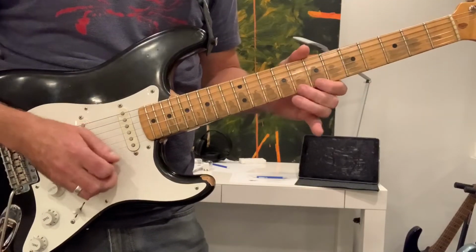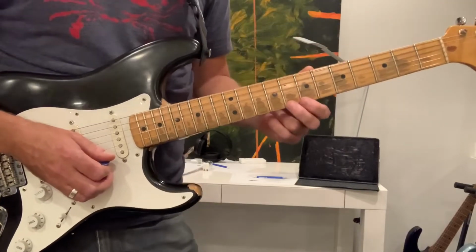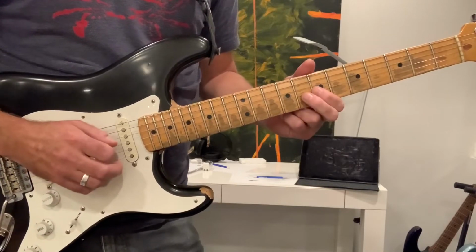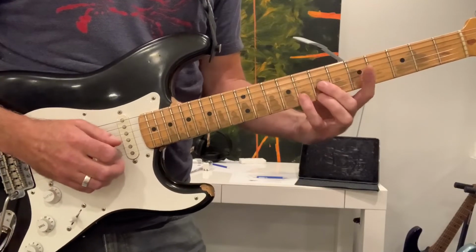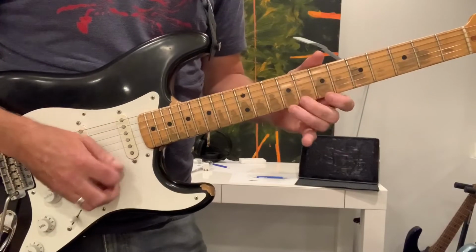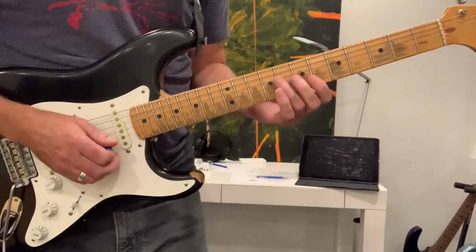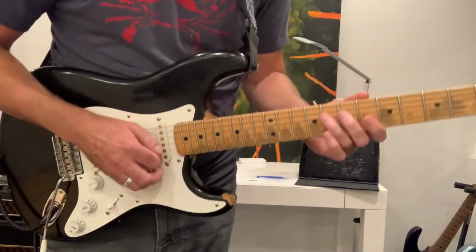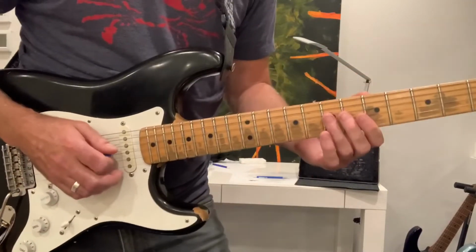I think those are the fingers that I actually use. Is middle finger here at the 8th fret, pull off, and just use like, looks like a little D arpeggio shape, right? And that's exactly what it is. Up into B flat, okay? So we're gonna go B flat, and that's a nice way of playing the major.